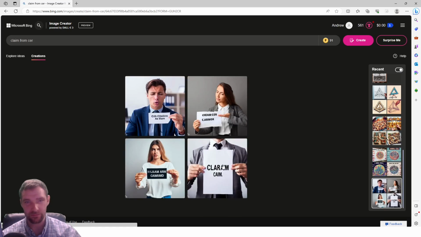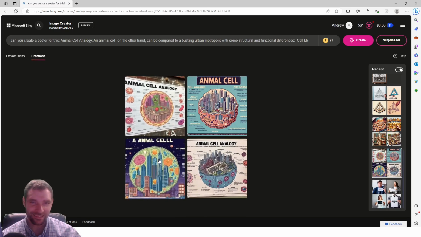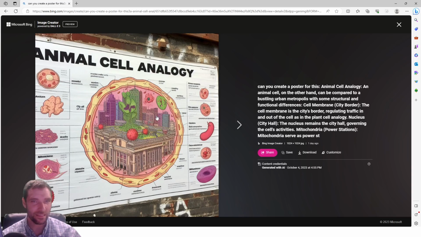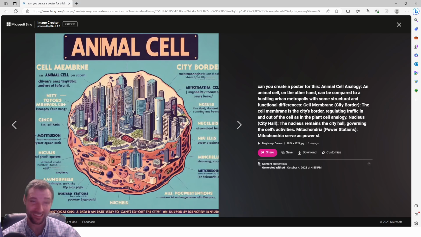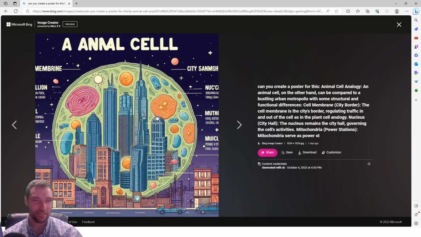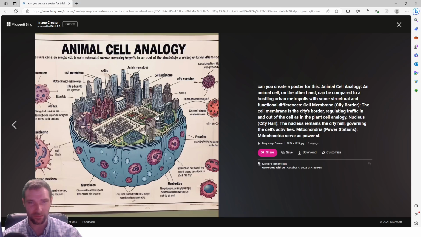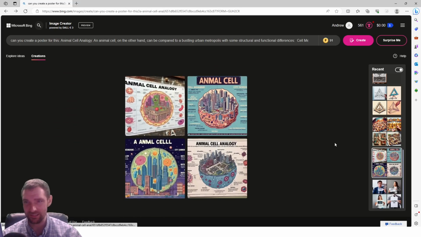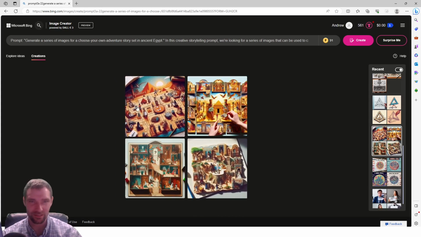So we'll start with some of these older ones. This is, I think, on an older model. So I wanted a claim from CER. As you can see, not real words. It's kind of interesting. I like some of these cell analogy projects. It almost looks good. This almost works, but not quite. You can see that there's a lot of emphasis on what these things look like. It is interesting, but if a student did this, they would be getting very little points, like a zero on the assignment, because it just misses the mark entirely.